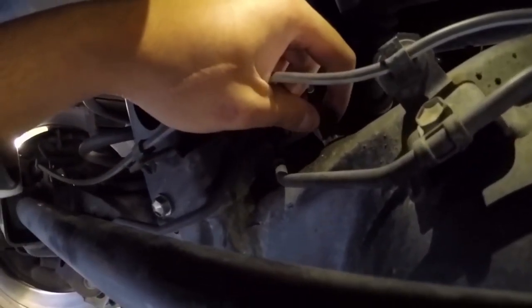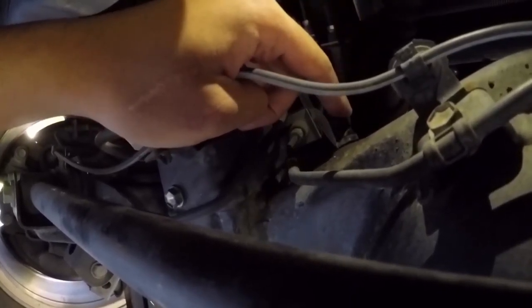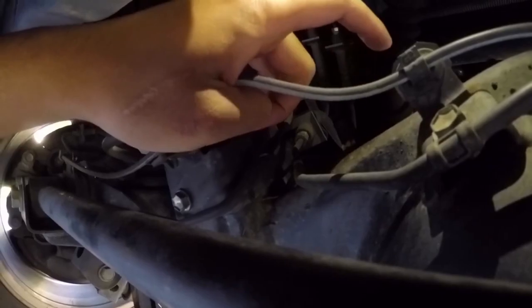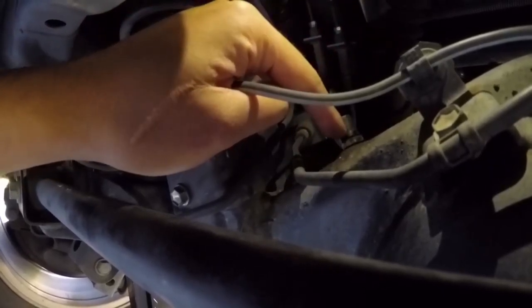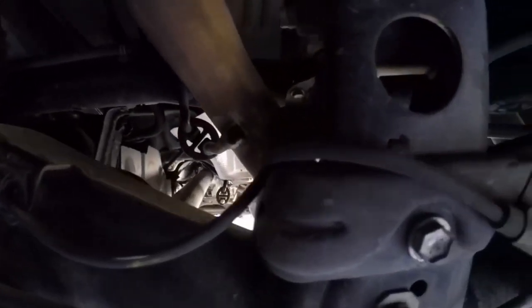This is the breather we're going to be pulling out, and this is where you need a 14mm wrench to pull it off. After that, you take the fitting, place it in there, and that requires the 12mm, and then route the hose the rest of the way there.